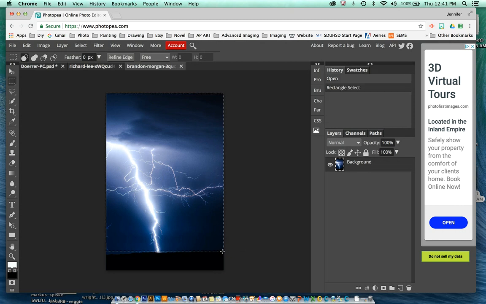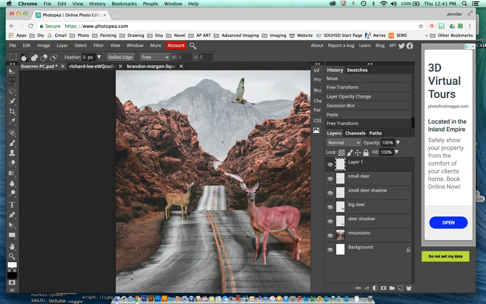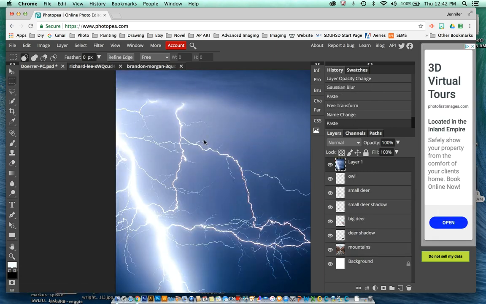I don't need to select it out. This is the really nice part about layer blending modes. So we're not going to select the lightning out of the layer. Let's go ahead and just select the whole image, copy it. Let's go back to your document. I want it on the top. So make sure you are on your top layer, and let's paste it. Okay, so now my lightning is obviously taking up the whole picture.